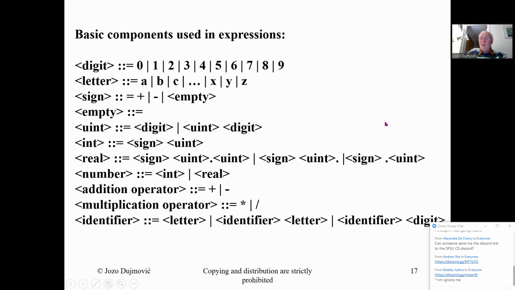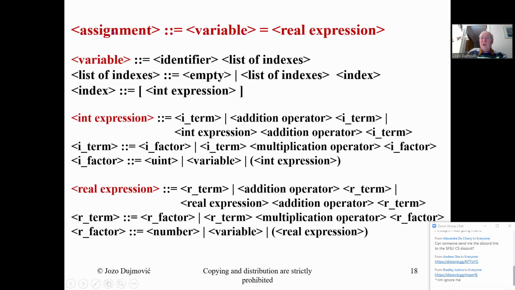Now, when you have them, you say assignment is variable equals a real expression. And then you define what is variable. And then integer expression is term plus term plus term or whatever else, because integer expression is what you have inside the index.